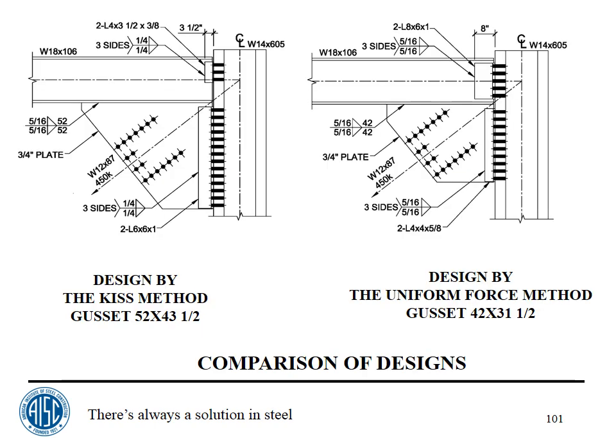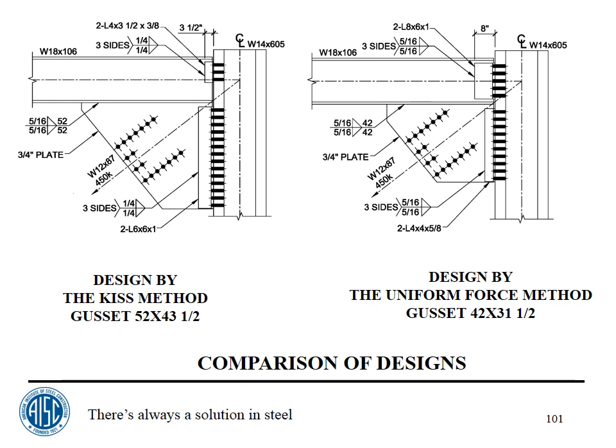Back in those days that we were talking about, I don't think anybody really questioned American Bridge. If they said this was the way to do it, this is the way to do it. Okay, let's compare designs. This shows you a design by the uniform force method on the right and KISS method on the left.